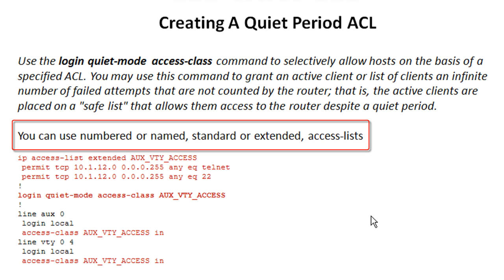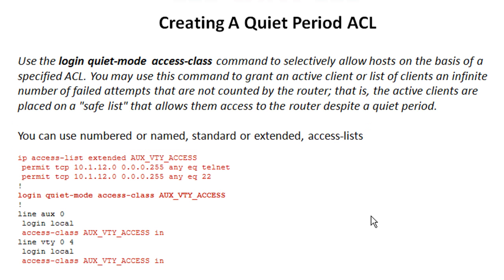And we do that by first creating an access list. And you can use a numbered, named, standard, or extended access list. When I'm doing stuff like this and I have the option of using an extended named access list, that's what I do. And I know I've mentioned this a number of times before.